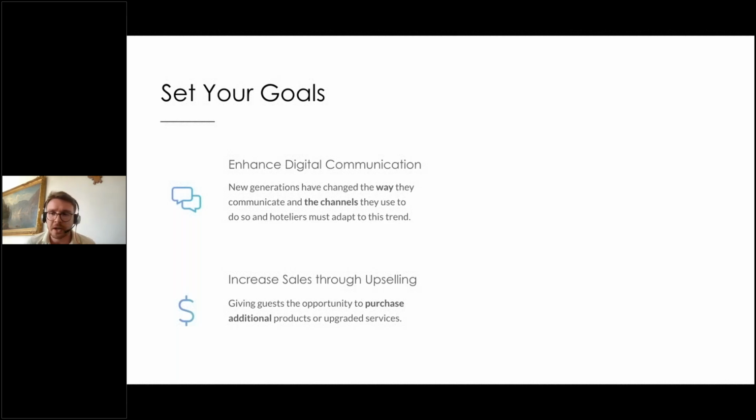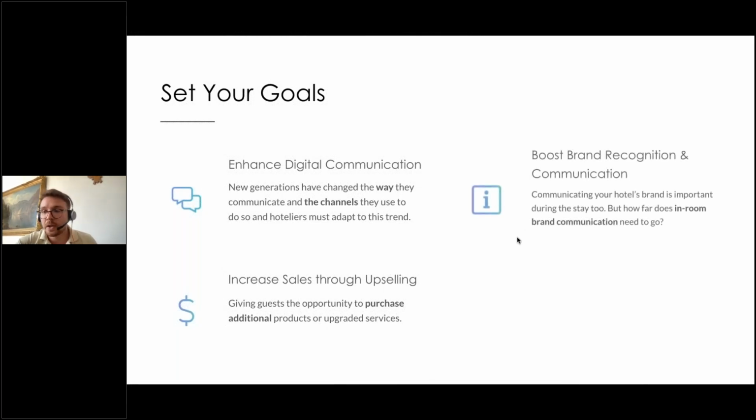With push notifications, as I mentioned before, you can go one step further and offer special deals to your guests. So for example, you have one guest that had booked a table at the restaurant or a treatment at the spa. They cancel last minute, no problem. With just a few clicks, you can send a notification to your other guests' tablets, letting them know that a table has opened up or a slot at the spa.